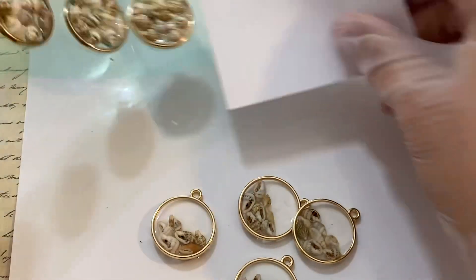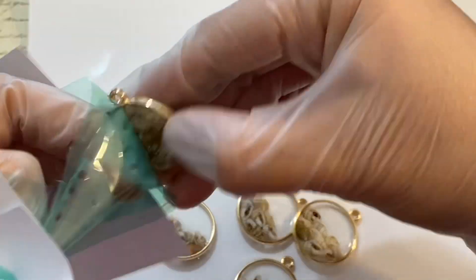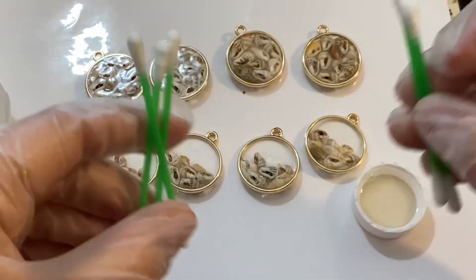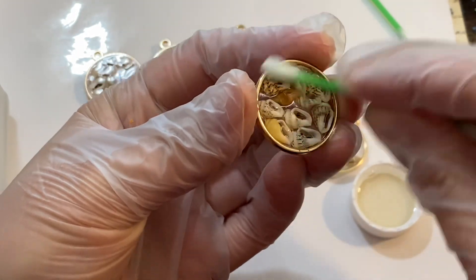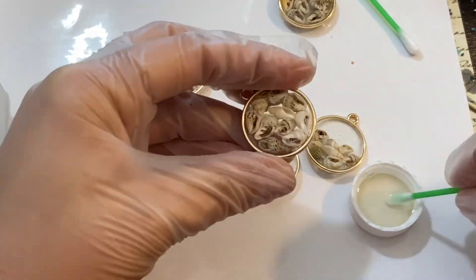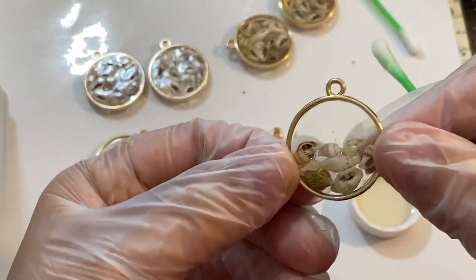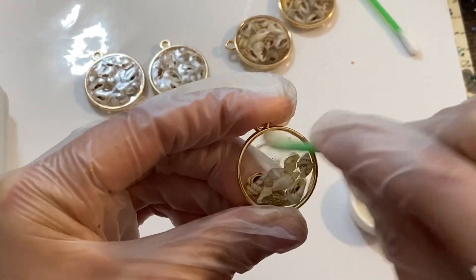I'm going to do that with all of them and put them under the UV light for another two to three minutes. Then I'm going to show you how to clean them up, because sometimes that UV resin tape will leave a green sticky film on the back. I just use some basic rubbing alcohol and a Q-tip, poured into the lid. I take the Q-tip and really scrub the back of the earring to get all that tape residue off — and sometimes even the edges. You can actually see the residue in the clear part, so I really had to scrub there to get it off.